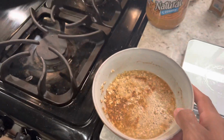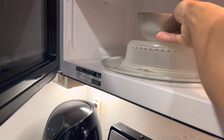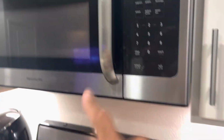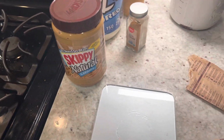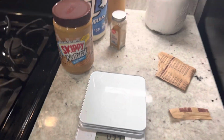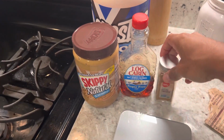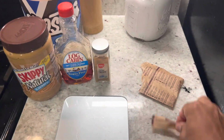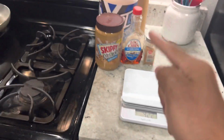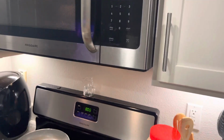So I got my water and my oatmeal. So now we're gonna pop this in here for about, I think about a minute or so. Let it cook, and then we're gonna go put our peanut butter in there, about 20 grams of Skippy natural creamy peanut butter, and then put a little bit of the sugar-free syrup on it just to get a little bit more of a flavor. We'll probably top it off with a little bit more cinnamon as well, but this is gonna be the oatmeal, peanut butter, cinnamon, sugar-free syrup to end the night. So I'll show you what that looks like once it's all put together. Like I said, one of my favorite meals that I look forward to every night.